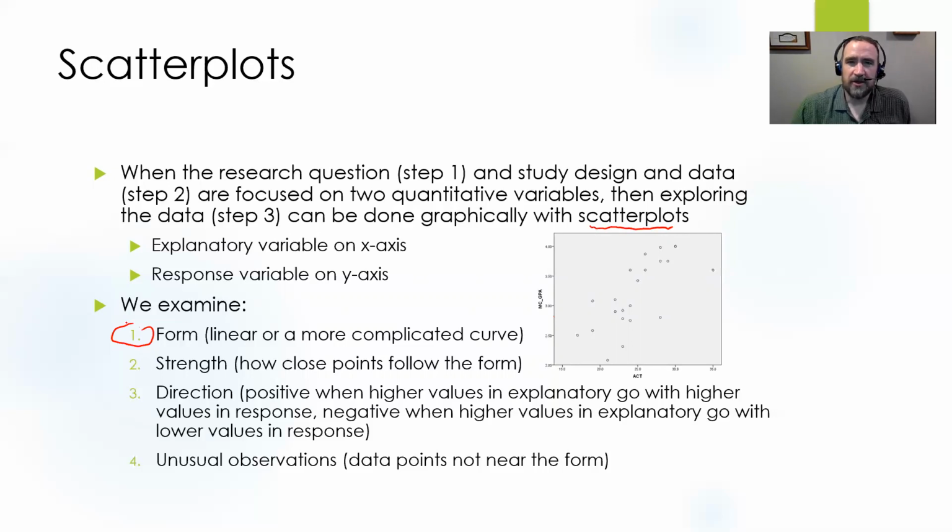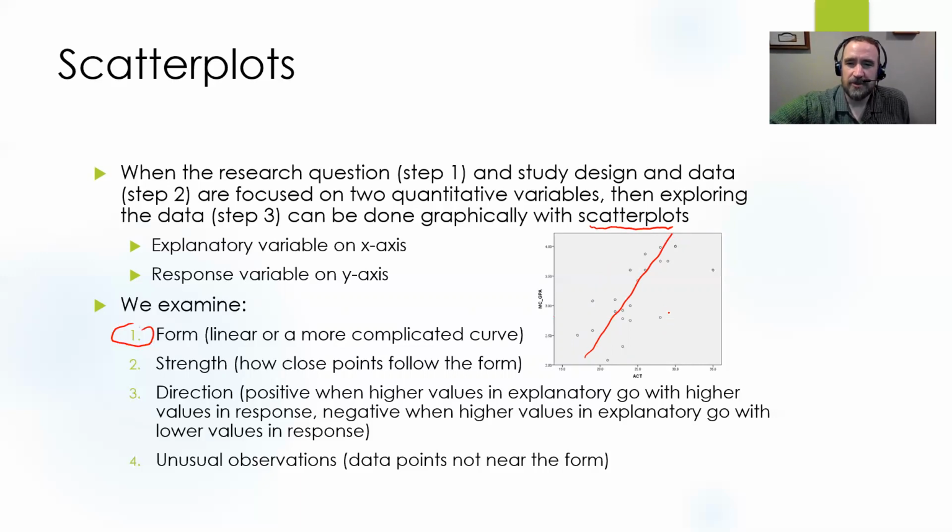What do we mean by a linear form? Well, basically, if you can take most of the dots, the bulk of the dots, and draw some kind of straight line through them that seems to be a reasonable trend in what you see in the data. So I like to think about this as if I can draw a straight line and make an oval around it and capture most of the data in my oval, that's usually a pretty good sign that we do have a linear form for our data.